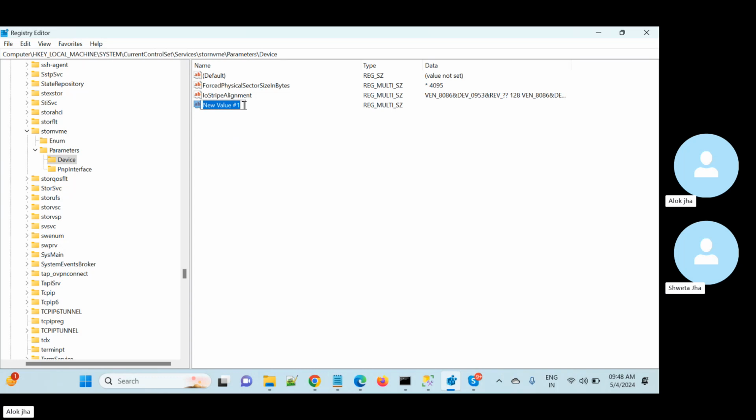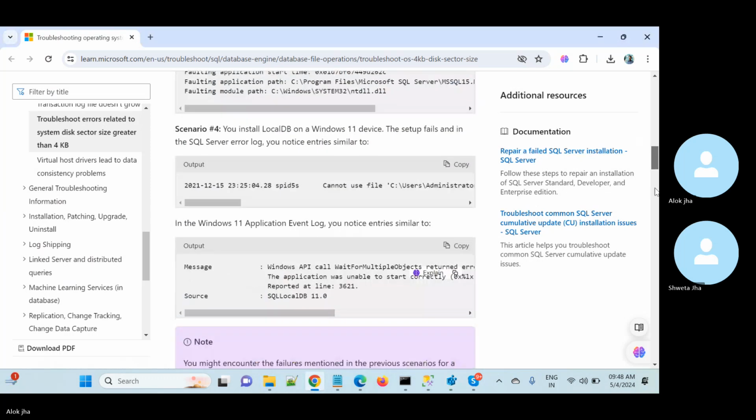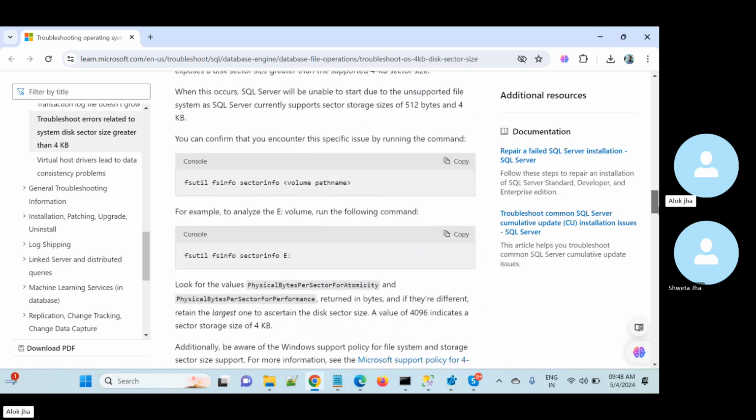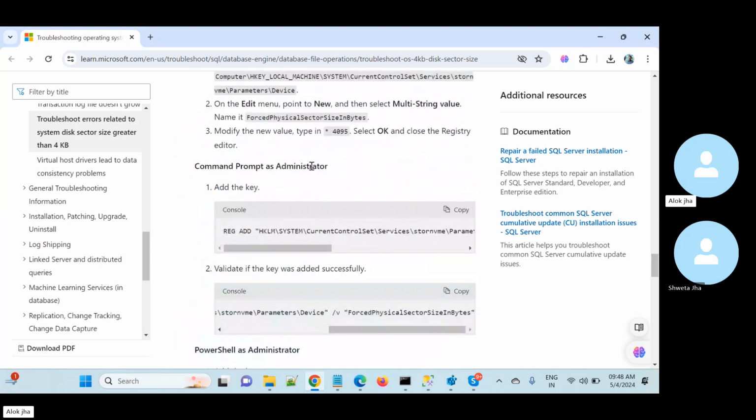And click the rename or put up your force physical sector size in byte. Follow this link. Force physical sector size in byte.